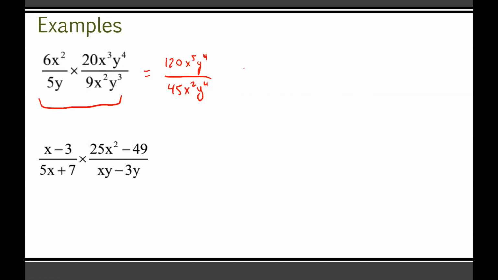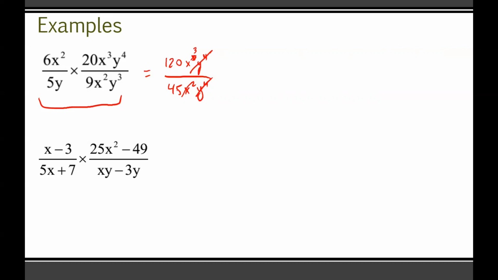Next step, I guess, we could just cancel out anything that's the same on the top and the bottom. First of all, we'll start with the variables. I think the variables are a little simpler. y to the 4 is just going to knock out with y to the 4. And then for x to the 5 and x squared, we can cancel out the x squared in the bottom, and it's going to drop this x to the 5 down to x cubed. Again, that's just because when you have x to the power of 5 divided by x to the power of 2, you're dividing powers. That just means you have to subtract your exponents.